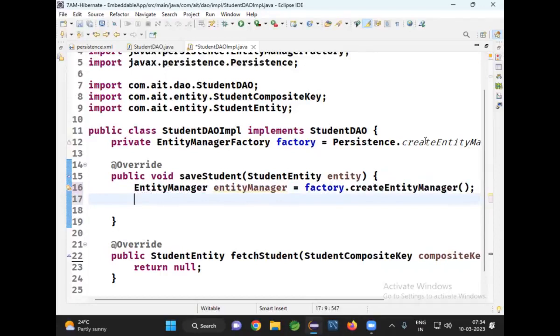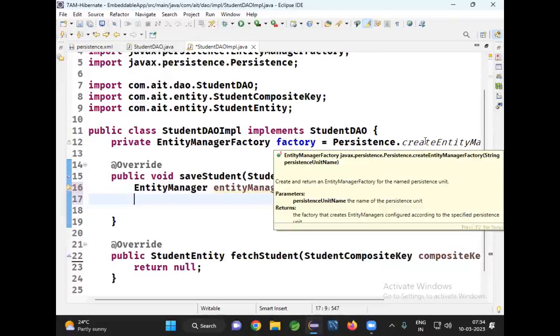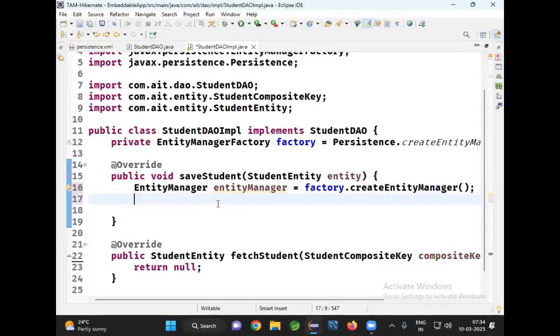Yes. What is created presently now? The entity manager object is created. After creating the entity manager object, what's the next step? A transaction is required because it's going to perform a save operation. To perform insert, update, and delete operations, a transaction is mandatory.